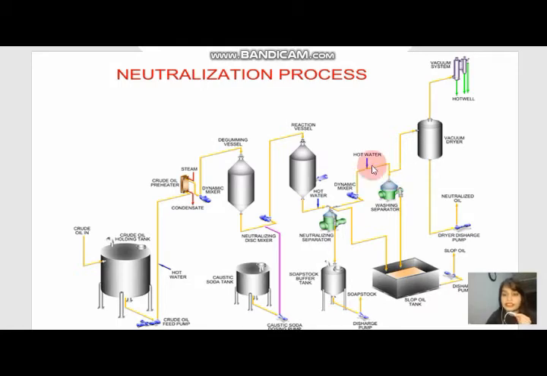The refined and treated crude oil will be passed through the upper stream of the washing separator and to the vacuum dryer, which functions to absorb all the excessive moisture of the crude oil. For example, the crude oil is already mixed with hot water. Therefore, the vacuum dryer is needed to purify the crude oil so that it will be produced purely without any moisture. The neutralized oil will be discharged by the dryer discharge pump, while the excessive moisture will be heated, pass through the vacuum system, and enter the hot well. Therefore, the neutralized oil is produced, and the next step is the bleaching process.